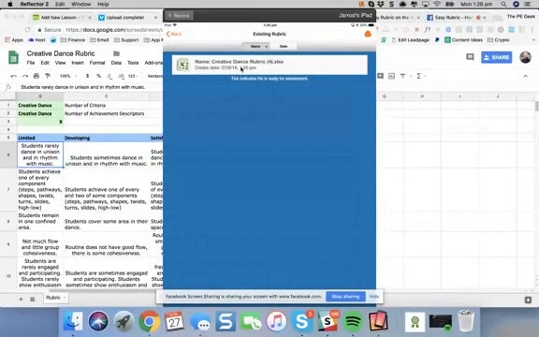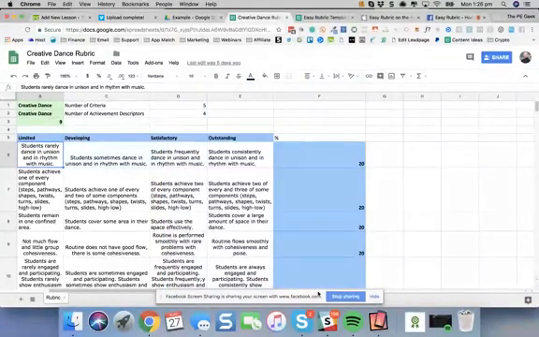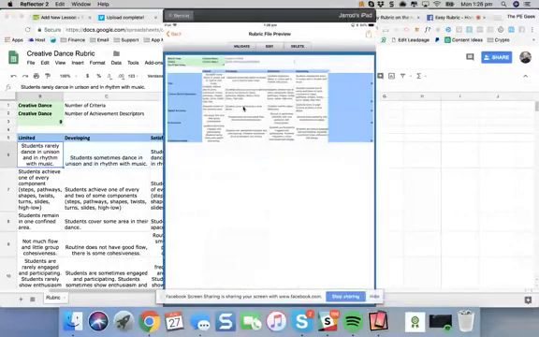And you can now see that the rubric has been loaded. So if I tap on that, here it is. This is the rubric in the app that was in Google Drive. And if I click the validate button, you can see it gets the tick. That means it's all good. It's all ready to be used.